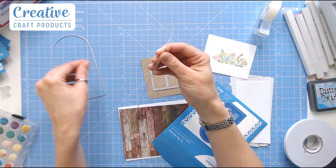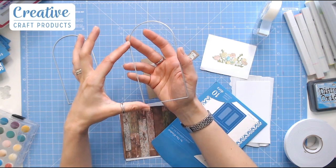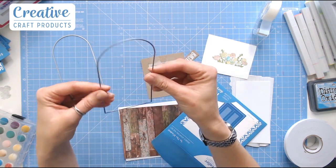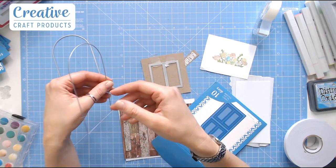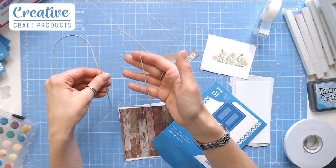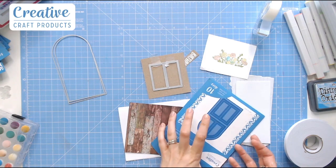The smaller one is good fun because it has a score line down here. Now only this section is a score line. So if you imagine you're cutting that, when you take it out of your die, it's going to be a doorway that you can open up. Okay, so you can use that. There's lots of options with these dies, so many different combinations.